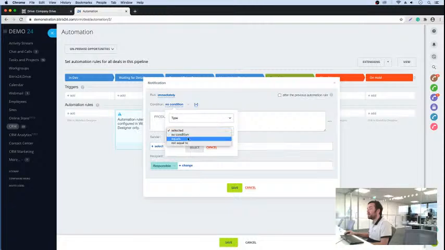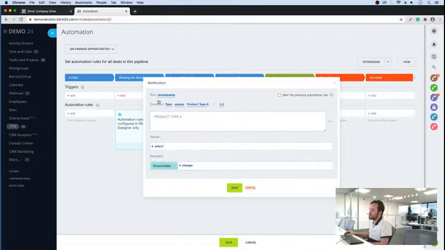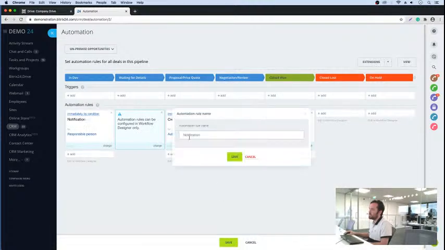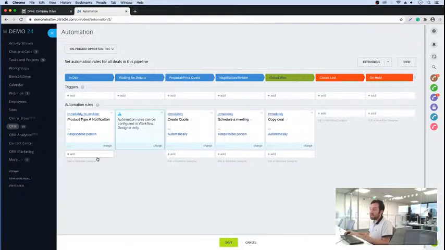And if that deal type field equals product type A, then we will send this notification. We'll label it just so we know, product type A. And obviously you could create a task for this.